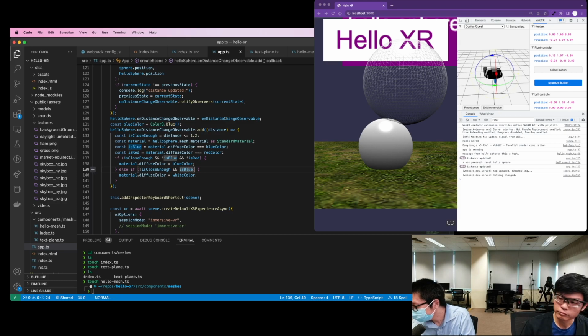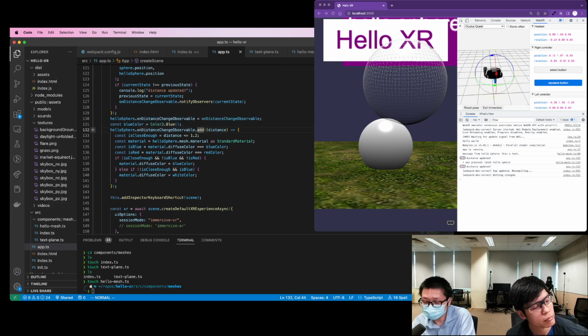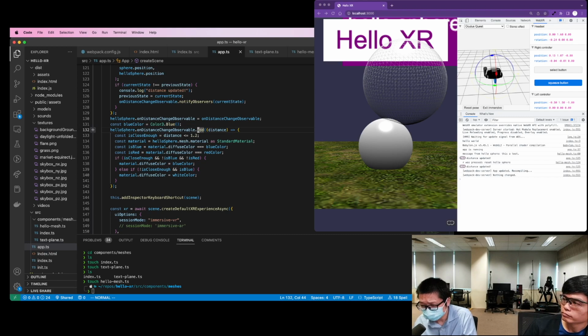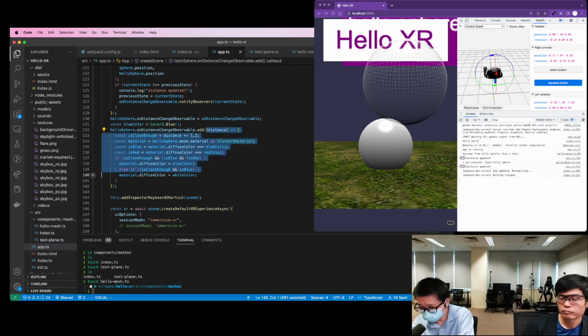and the coroutine. They have different ways for you to add an observer to the observable. The common way is here: we will add a method here. And this one is not an observer, sorry, this is a callback function. The thing here is you pass the callback function to the add method. The add method will create the observer for you using the callback function.